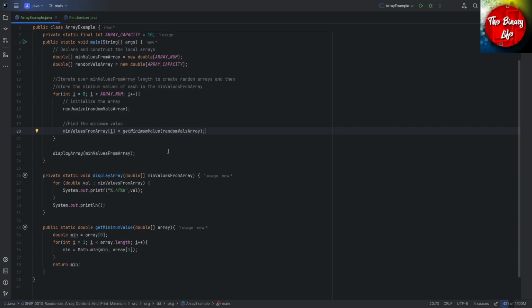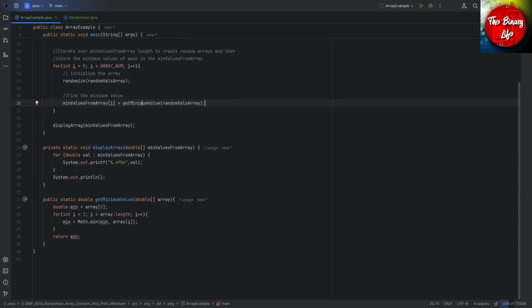Now let us see how that is working. In the get minimum value method, we are again passing by reference the random vals array, which we just populated with random values. We assign the first array element as the min, and then we start from array index 1, that is the next index, and go to the length of the array.